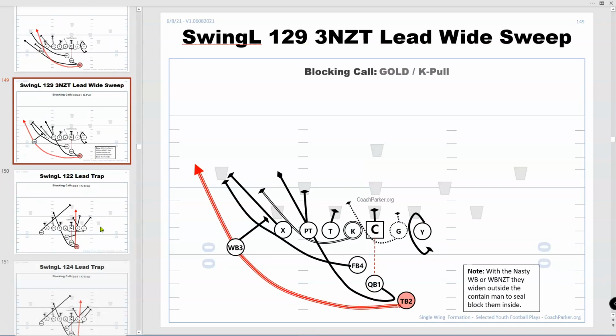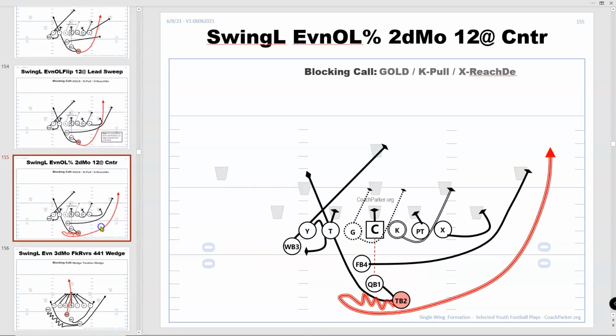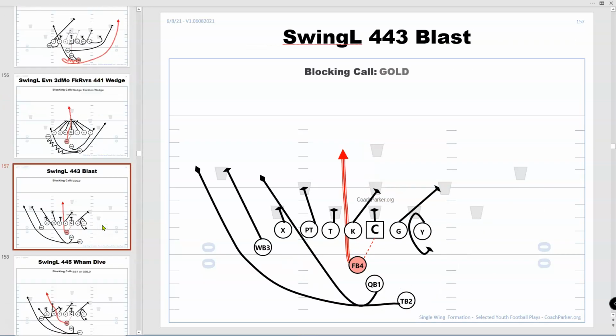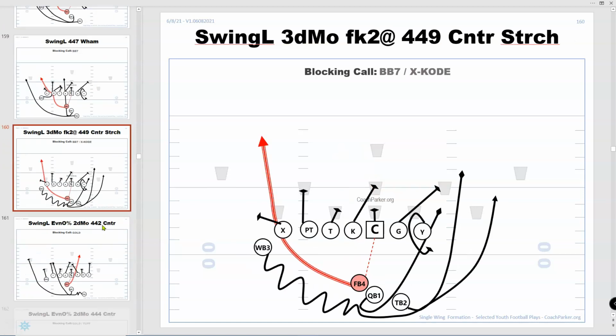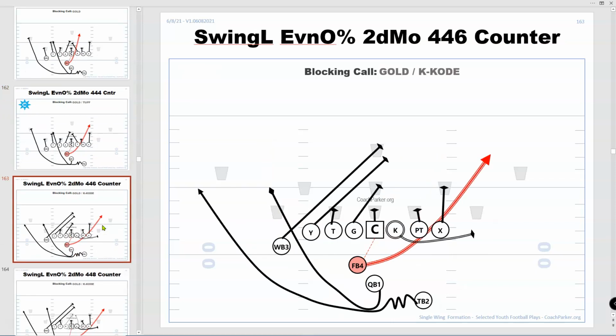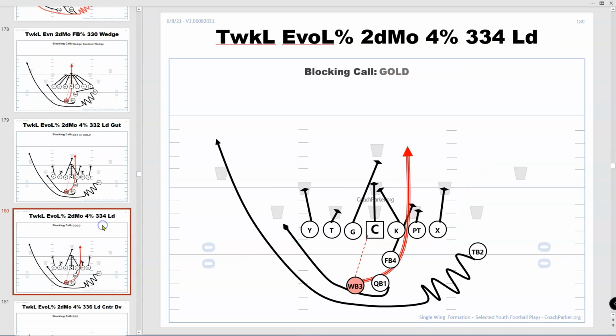There's a couple of big time double reverses in here, which are kind of complicated. Like I said, I like to run this fake reverse with the wedge with the fullback there. That works great. These fullback plays are really good because everybody's watching the motion. And what I said with the spin, which is in swing and tweak earlier, let's get down here to tweak because I'm already at 23 minutes. That's really moving my really fast guy to a wing so I can run outside and then run inside of his sweeps to set that off.